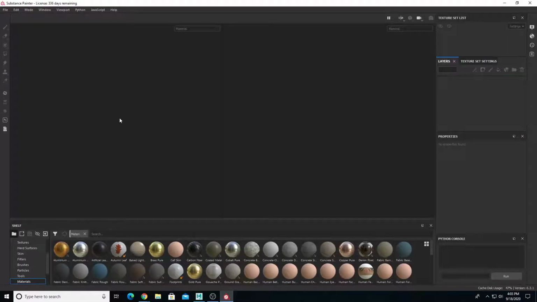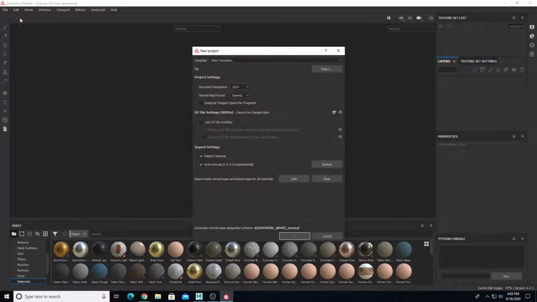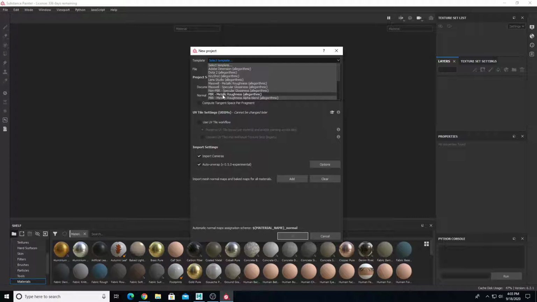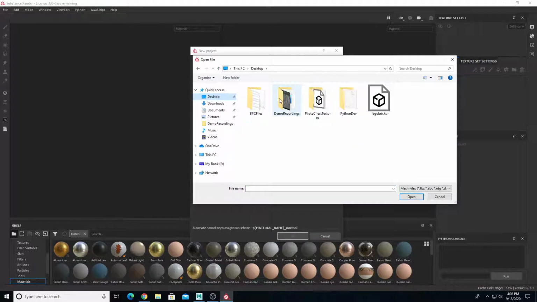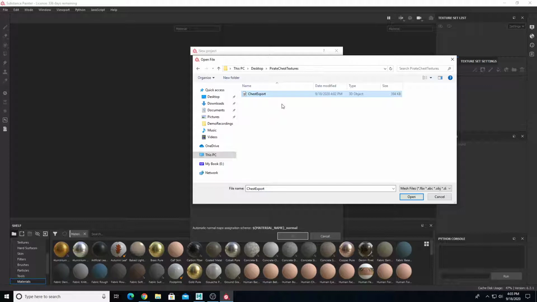See if there are any warnings, pay attention to those warnings, read them, and correct them as you need to. Then I'm going to open up Substance Painter. So this is Substance Painter 2020, which is a texture creation tool using procedural materials, brushes, and a bunch of other different generators and things. So I'm going to go File, New, and then within the New Project settings under the template, I'm going to change this to PBR Metallic Roughness. It should default to that, but I'm going to make sure I choose the Metallic Roughness PBR. And then beside File, I'm going to click Select and locate that FBX or OBJ file.